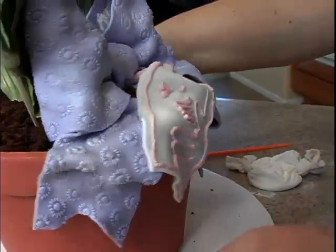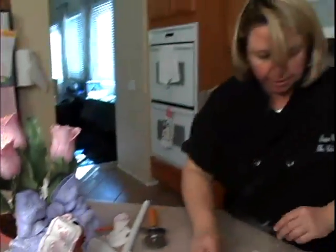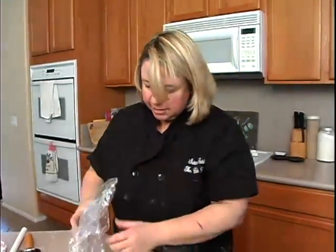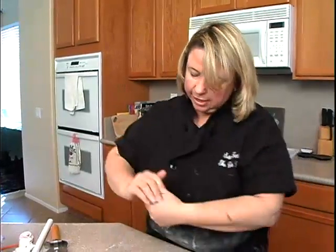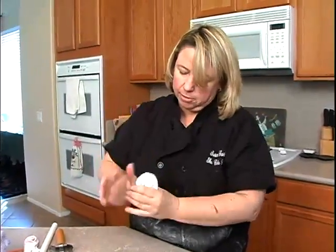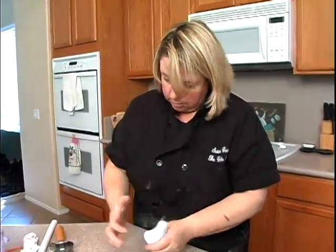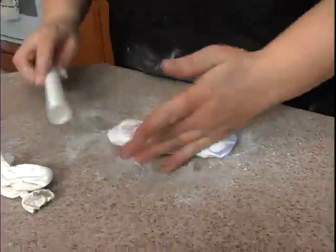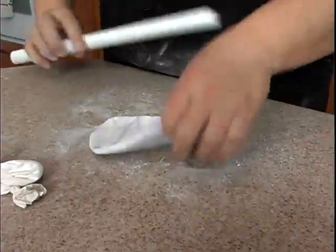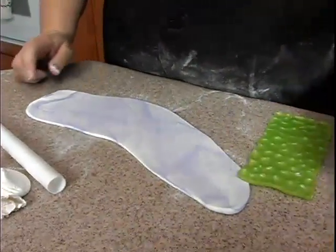Okay, and then the last thing, the board. I don't really like having the board that plain. Wanted to do just a little bit of a cobblestone design. So I'm going to take some of the lavender and some of this white and actually mix it together, kind of just twist it in together, marbleizing it. And then we can roll it out. And I usually start with it like this, and there's a couple things you can do.